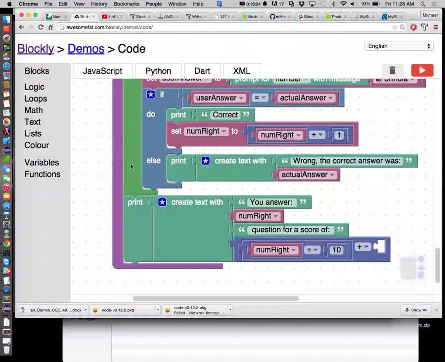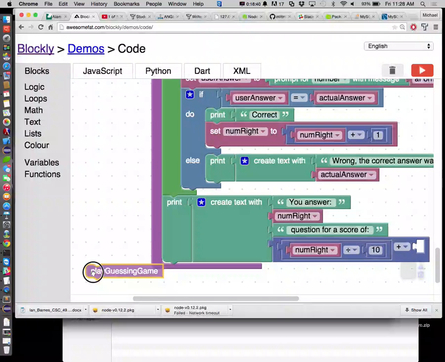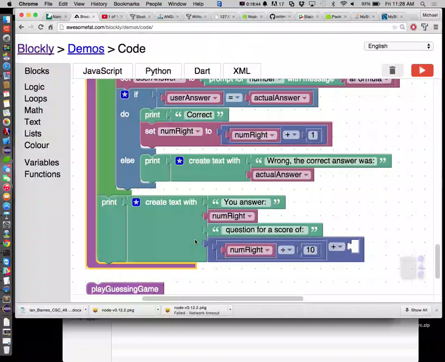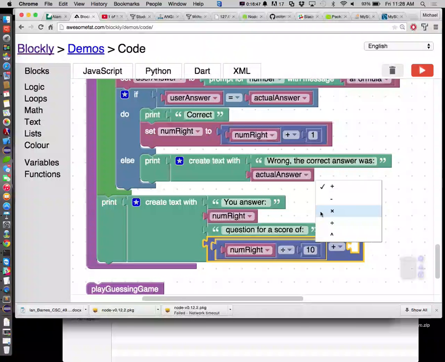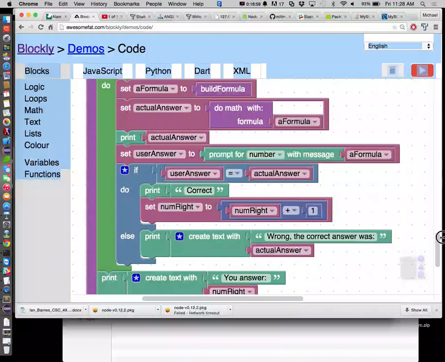It's also starting to bother me that I'm getting fairly fast at writing this Blockly stuff. It's like speed puzzles. Num right divided by 10 times 100. All right. And then we might choose to round that, but let's just see what that looks like.